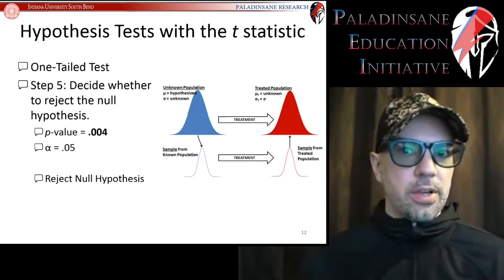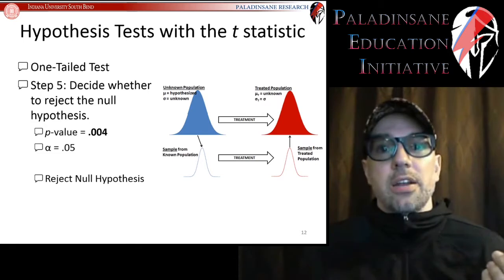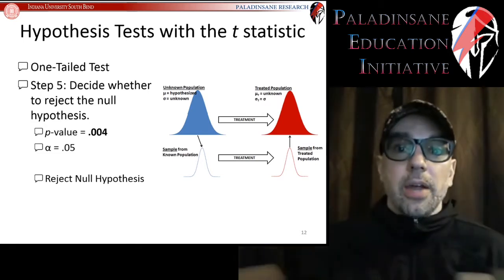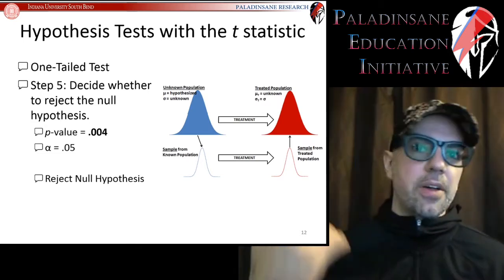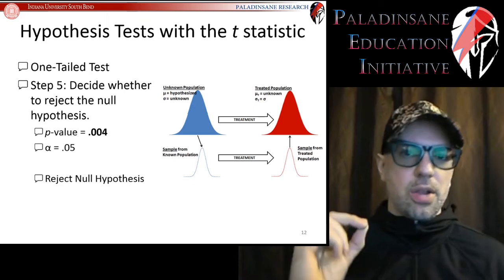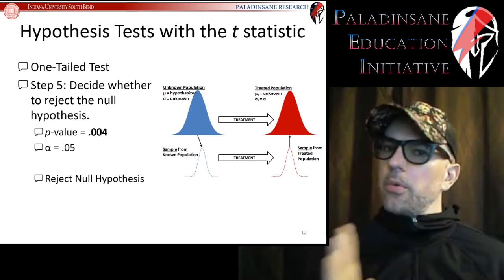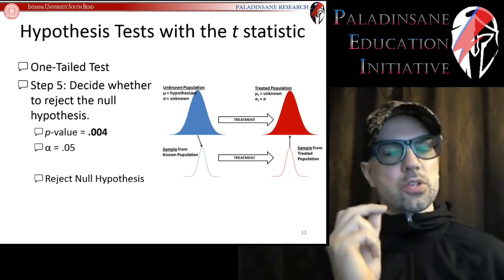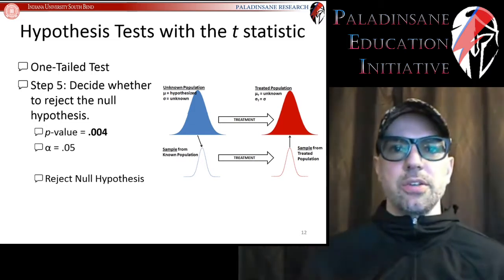The alpha level is important. You can see it in the letter that they chose for it. They literally chose the first letter. They literally said, this is so important, let's give it the letter A, right? Let's give it alpha. They chose this because alpha is special. Alpha, you do not touch. Alpha, you do not get to mess with. You need way more letters after your name before you can start messing with alpha. So try to remember that. Alpha, do not mess with it. It's your p-value that you divide.